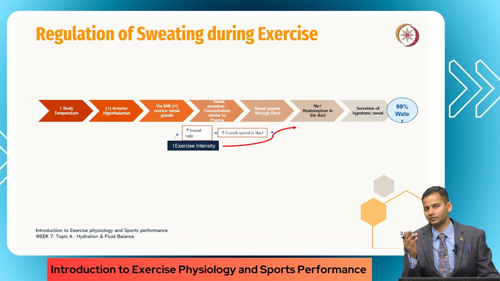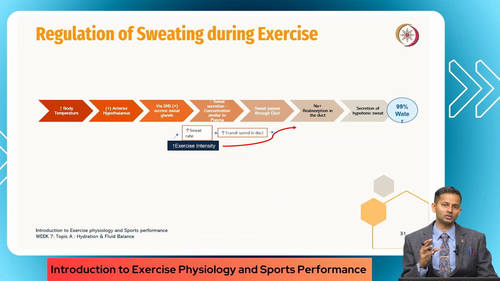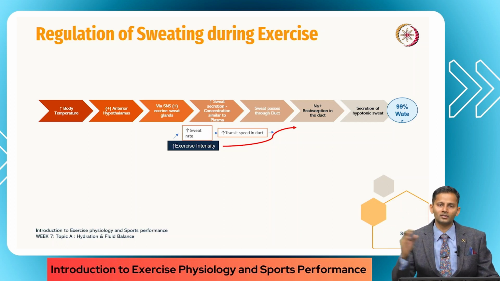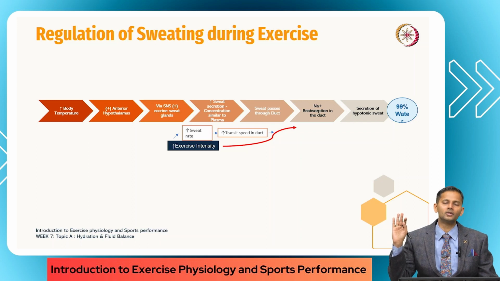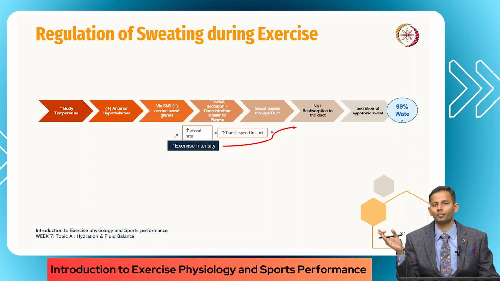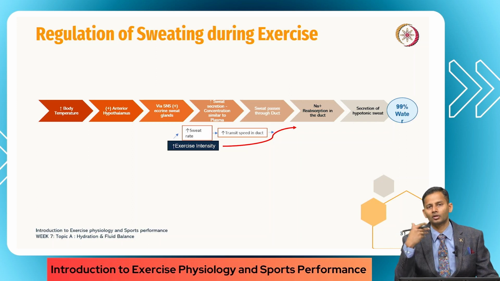There are various factors which can affect this reabsorption process. One needs to understand this process so that we can avoid electrolyte loss. One is exercise intensity. When the exercise intensity increases, obviously the sweat rate will increase, right? When the sweat rate increases, more sweat is being secreted out of the skin, so the time available for the sweat to pass through the duct is less. The speed of the flow of sweat is increased to control the increasing body temperature, so there is not adequate time for the body to reabsorb the sodium. Because of this, the sodium is lost.